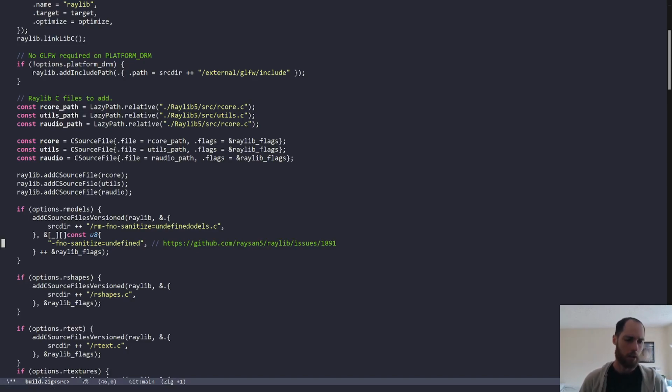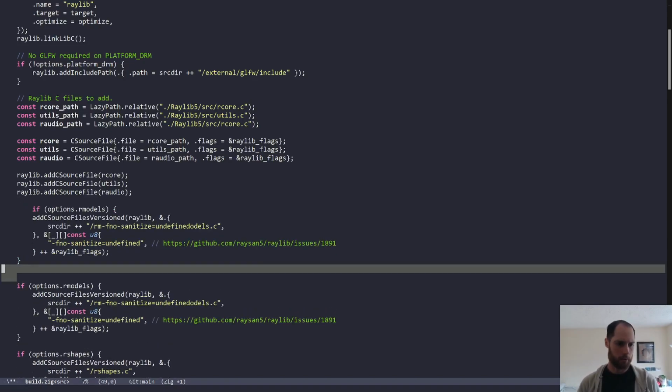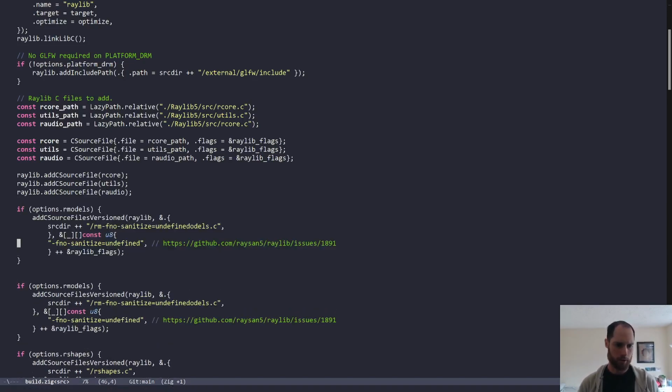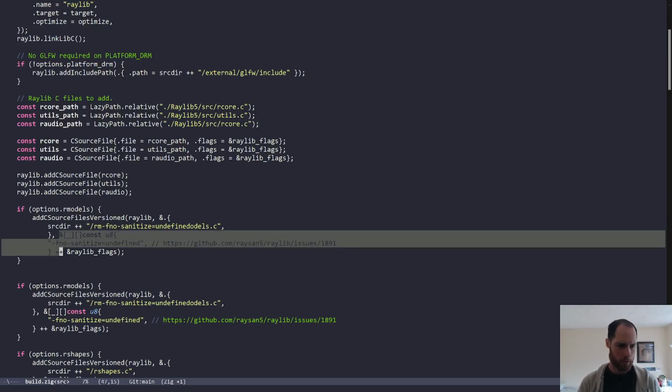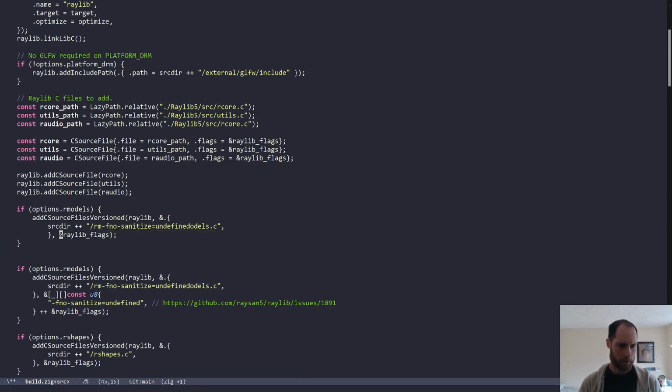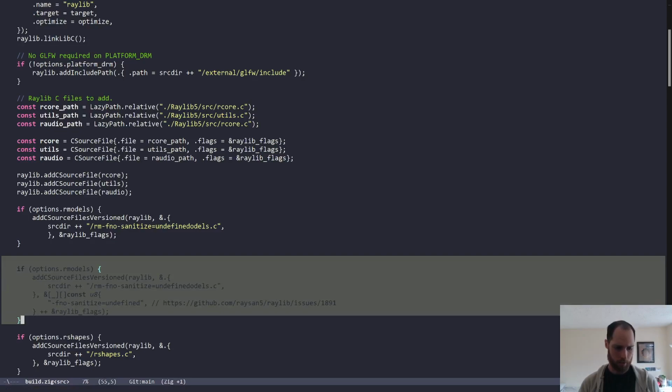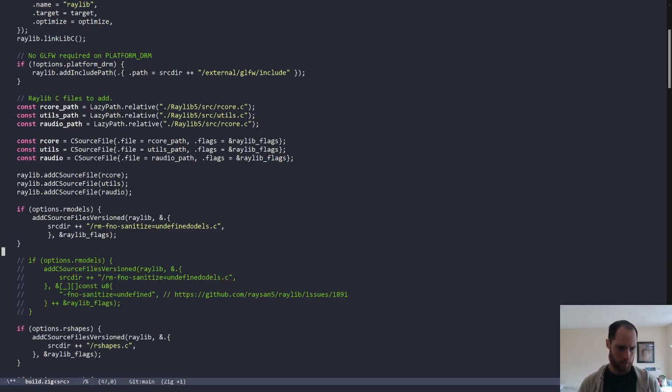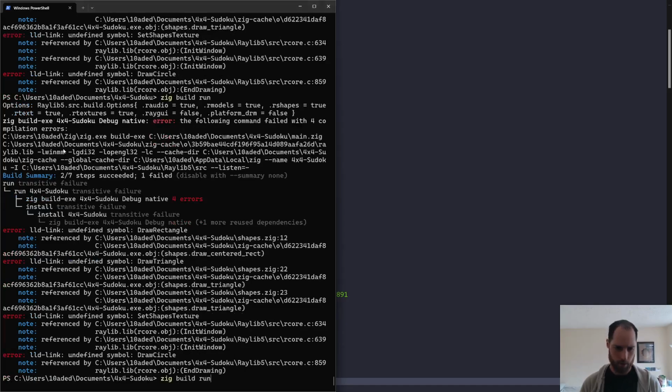So let's get rid of this extra flag thing and just use the usual raylib flags here that we're calling, and see if this compiles or if Clang does issue an error.